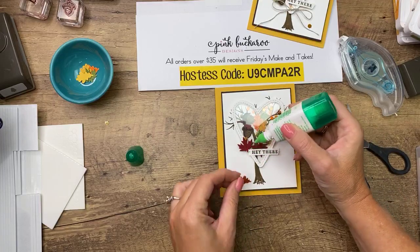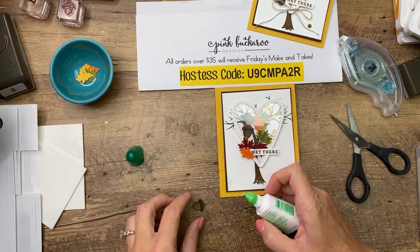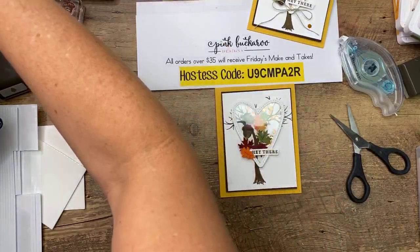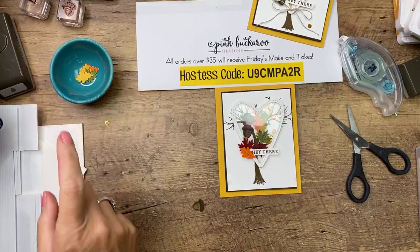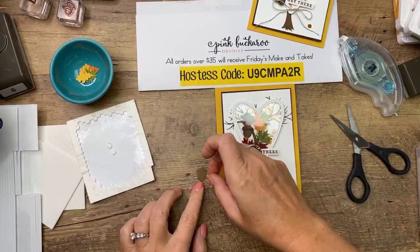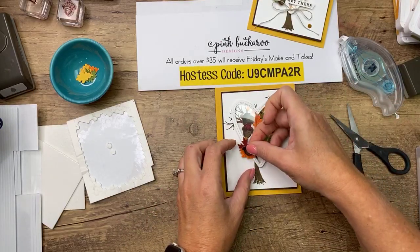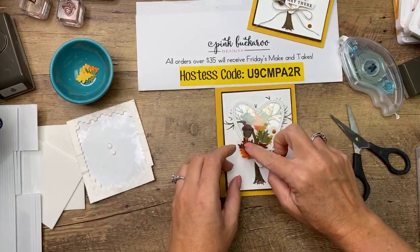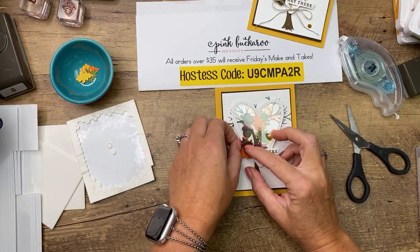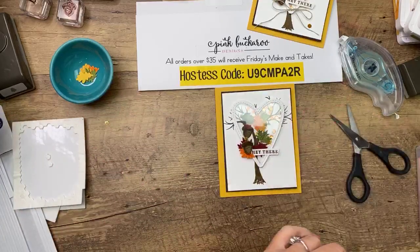All right, so I'm just going to put these leaves kind of like this, right there, like that. And then we've got an acorn left. Wet glue twice in one episode, Catherine says. I know, look at me. You know what? It's a brand new bottle. I gave Denise glue to put in the adhesive kits, and I found it on the floor after I gave her all that. Or actually, it was in the box, and when I cut down the box, it fell on the floor. So it's a brand new bottle. And look, I did pretty good with it, right? Brand new bottles work really well. Okay, it's funny that you noticed that.